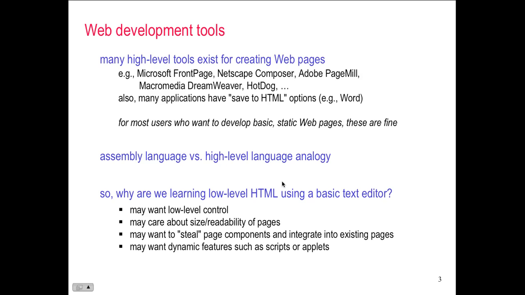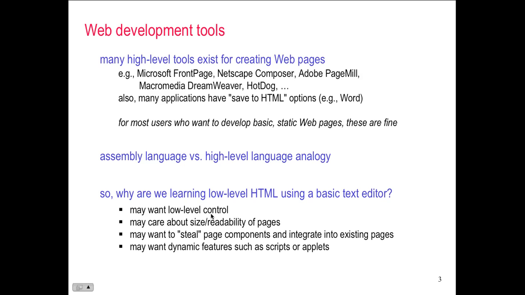So, assembly language versus high-level language. Those GUI, what-you-see-is-what-you-get website editors are a high-level interpretation of what we're trying to accomplish in this course. So we don't want to use Hot Dog or Dreamweaver or Macromedia or anything like that. Don't use those tools. Use a text editor. So why are we learning it this way? You may want low-level control.